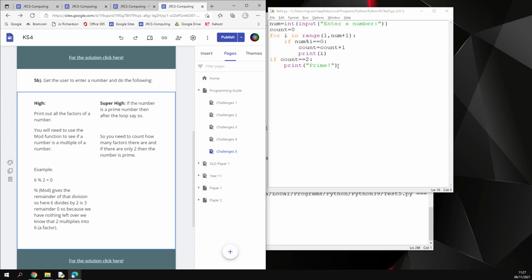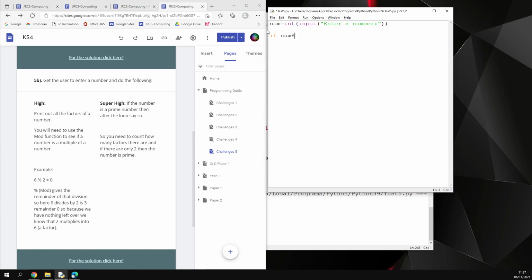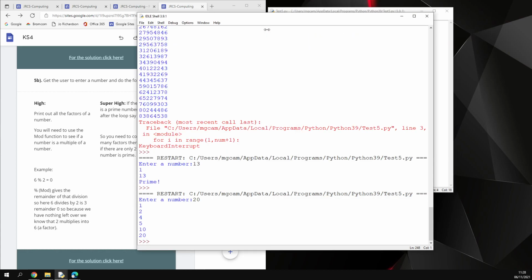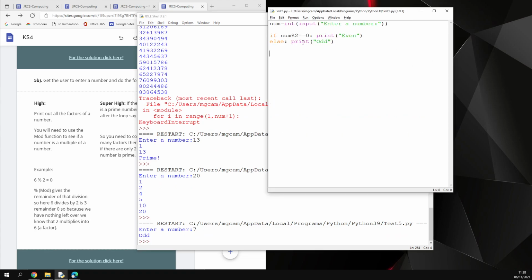It's quite good for working out if a number's even, because for example if they enter a number, and if the number mod 2 is equal to 0, that means if we divide it by 2 and get nothing, then it's even. Otherwise, it's odd. So that's quite handy, and then you enter like 7 and you're going to get odd. Because obviously the result of 7 mod 2 would be 1, because when you divide 7 by 2, you get 3 remainder 1. Okay, so that is how you do it, and that's the answer to that one.